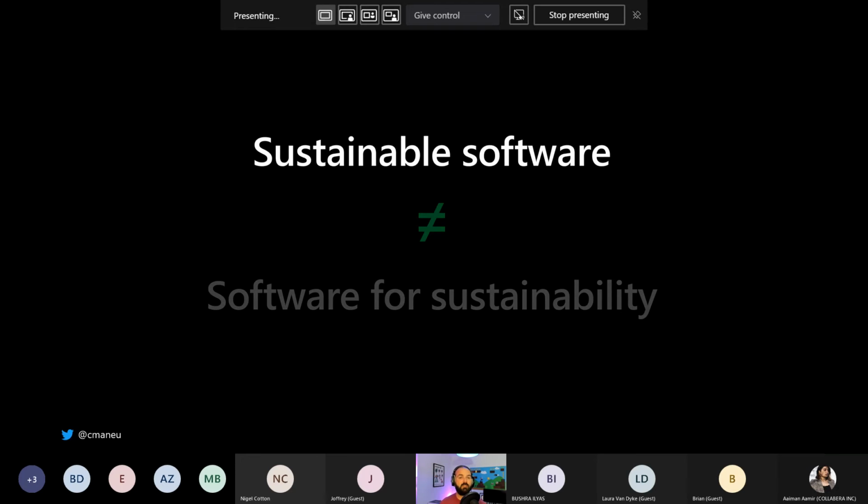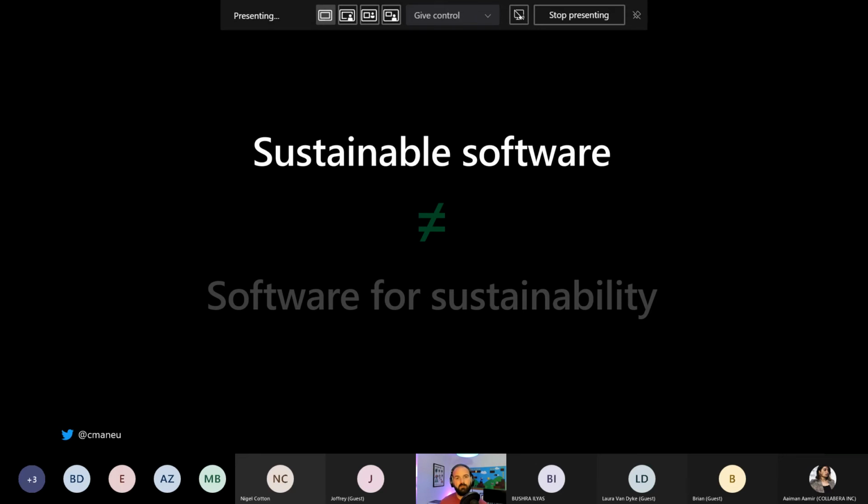So sustainable software is basically a mindset and a set of principles that developers and architects can use while they're creating their software to take into account the environmental impact of the software we are creating.